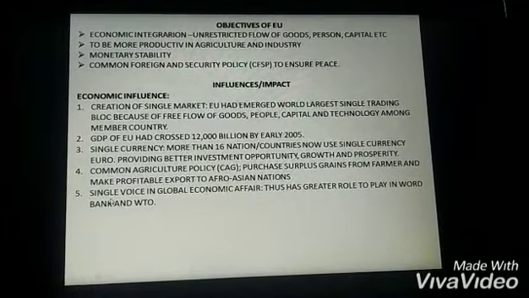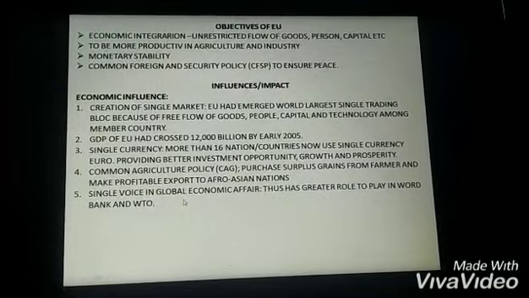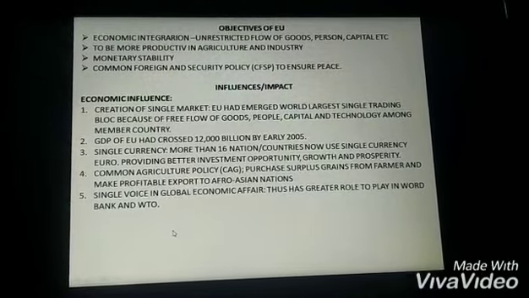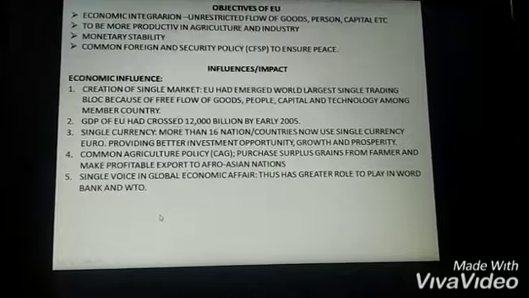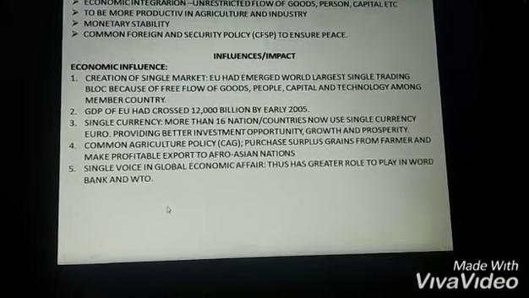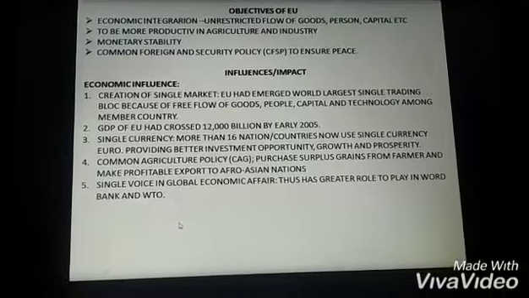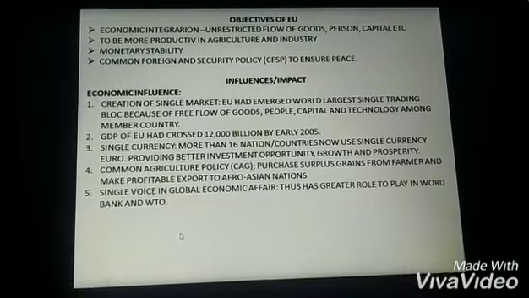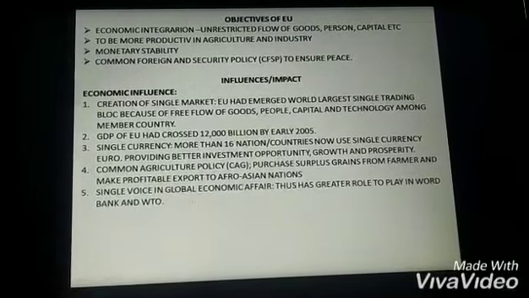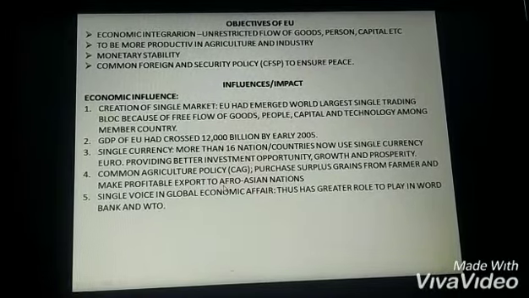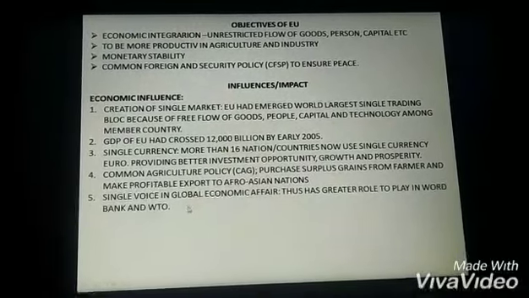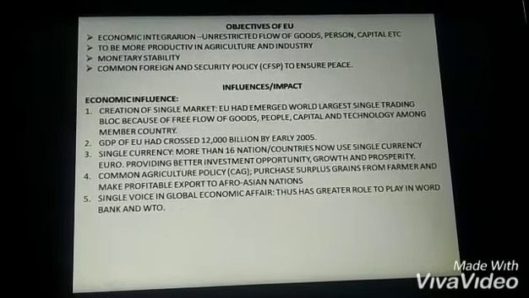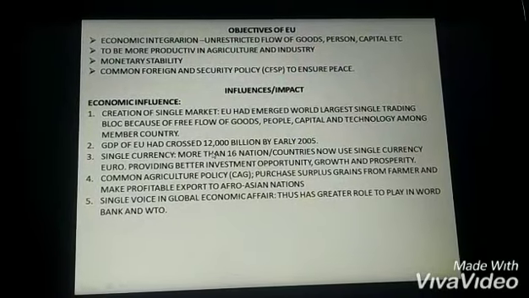So with all these things, they have a common voice even in global economic affairs, and that really has a good impact on the world. And even the USA, though being the world superpower, might not try to offend the EU member countries, because like I've told you, it is going to lose its relationship with the 27 member countries, not only one single country. So through all these things, they really have an impact on global economic affairs.